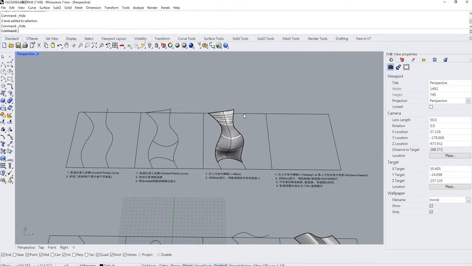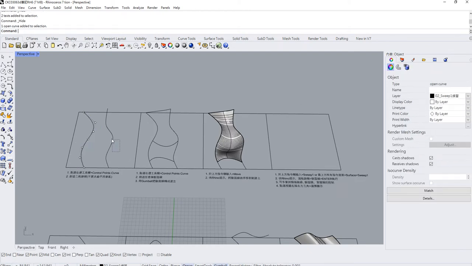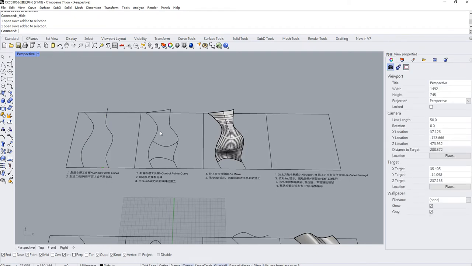Basically, last time we taught you guys how to use Sweep 1 to create a surface, and that's the most fundamental command inside Rhino. This time we are going to use Sweep 2. Basically, the principle is the same. First, we have to create two rail lines, and then give these two rail lines a couple of different cross sections. And finally, Rhino will help us connect all these section lines based on the rail and create this surface. So let's take a look at how it works.